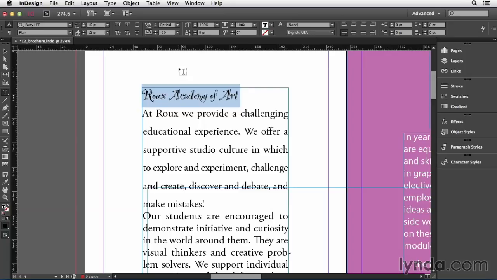Now, I'm throwing these numbers around like -5, -10, but what do those mean? -10 means -10 1,000th of an M, and the M is determined by the size of the font. In this case, I'm working with a 16-point font, so the M is 16 points. So -10 tracking, that's -10 1,000ths of 16 points. We're dealing with very small values here. Now, of course, font, size, kerning, these are all just the beginning when it comes to formatting text. In the next movie, we're going to dive deeper and explore more advanced character styling.